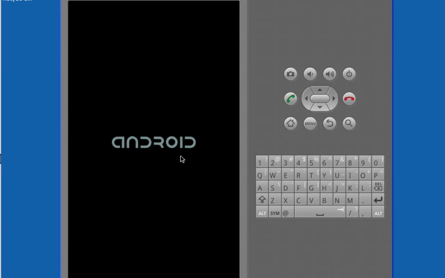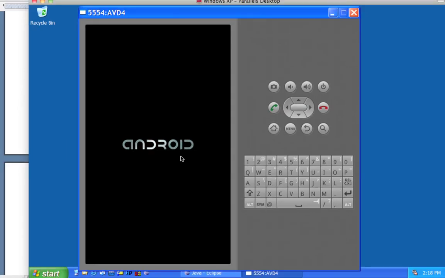It may also be running slowly because I'm running this in a virtual machine. If you remember, I loaded up Windows from a Mac partition. So this isn't really running on a native computer. However, my Parallels Windows doesn't actually run slow in my opinion. So eventually, if we wait long enough, the Android is going to go away and we're going to see something that looks like a phone menu. We might even see this application load. But it's kind of a good test of patience, I would say. So I'm going to wait because this will eventually change. I have faith.